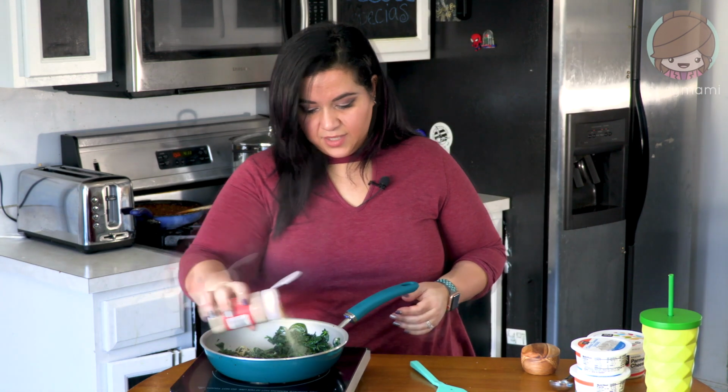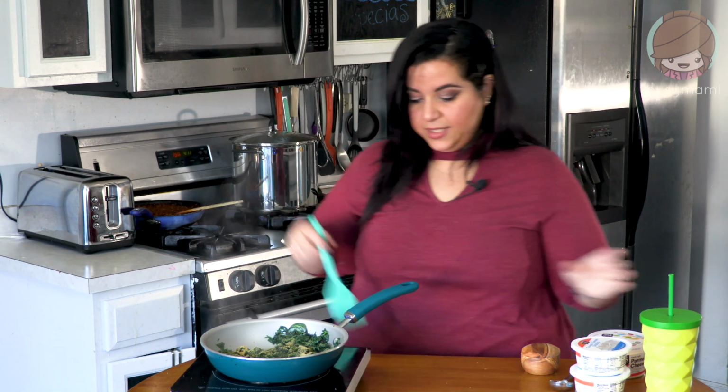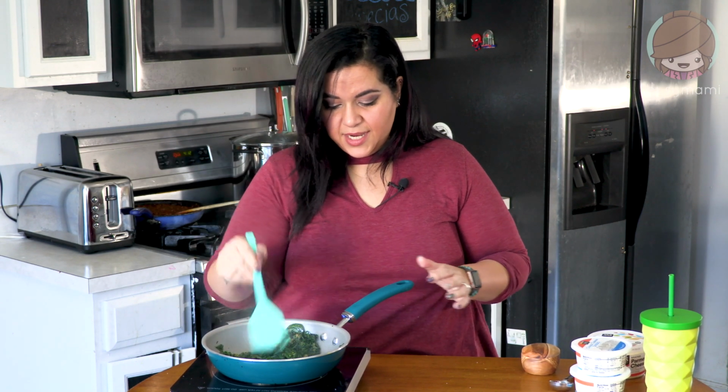Now I'm gonna add some garlic. So I'm gonna add about half a tablespoon of garlic powder. I like a lot of garlic. And then I'll taste it and probably add more. But I just want it to kind of get in. Oh, it smells so good in here. Seriously, garlic on its own is so delicious.